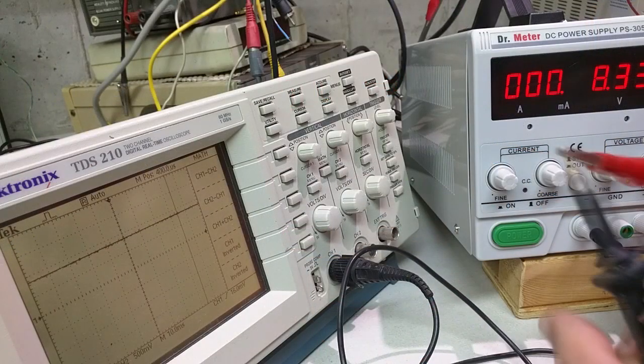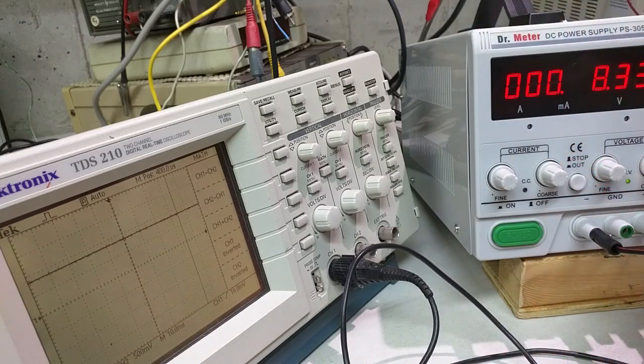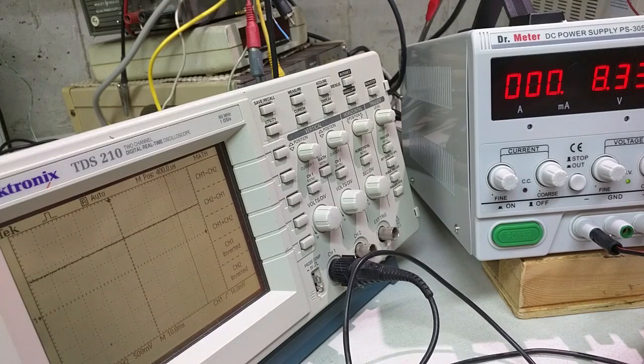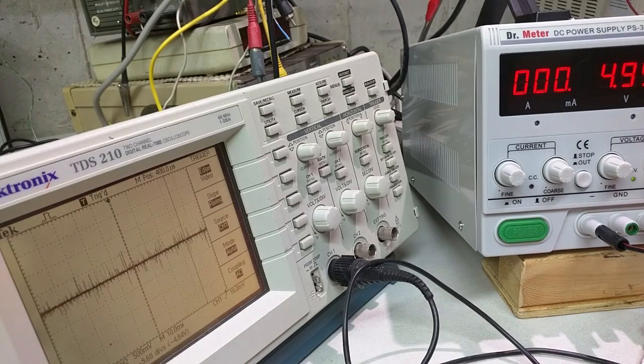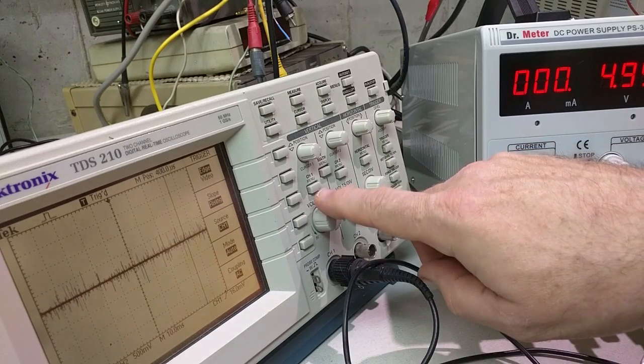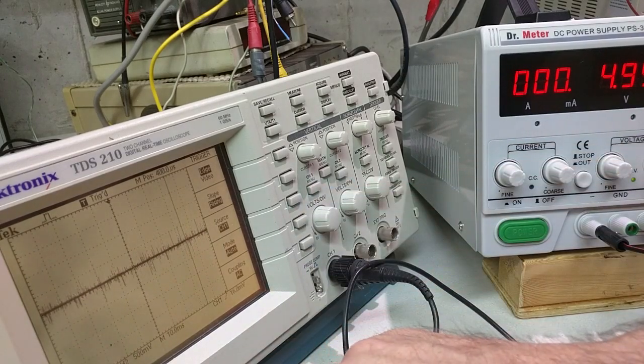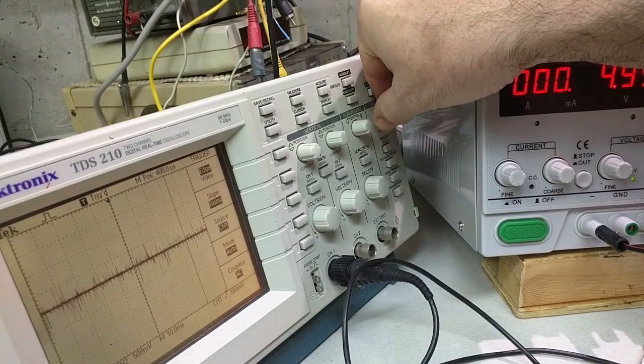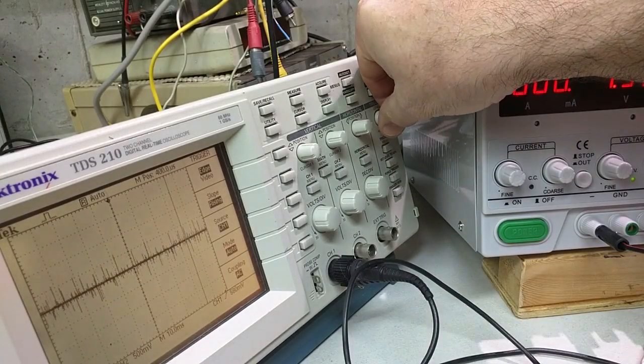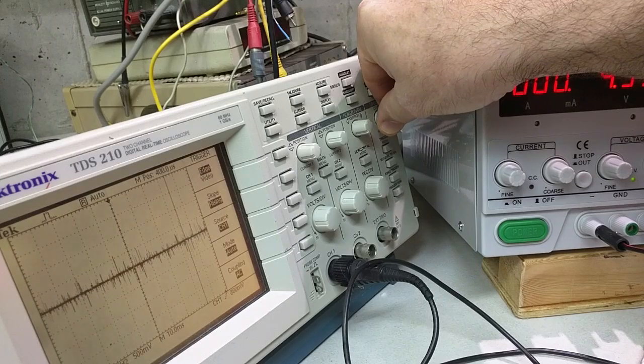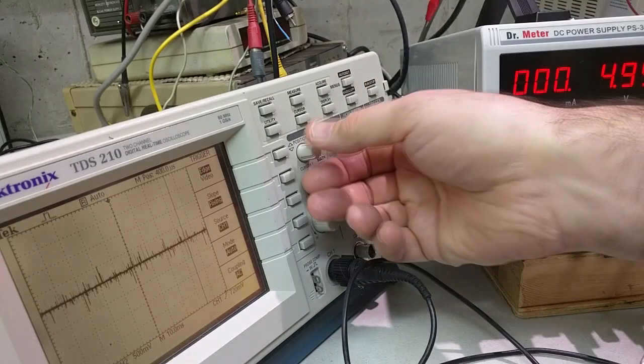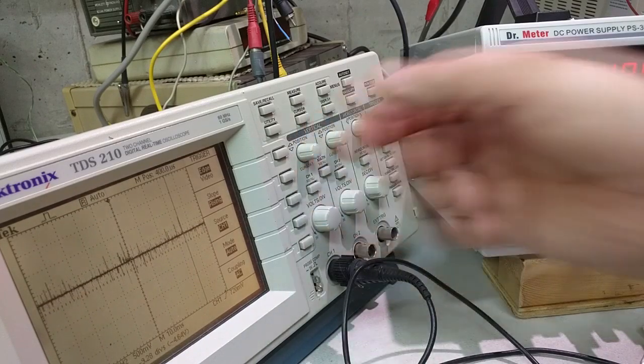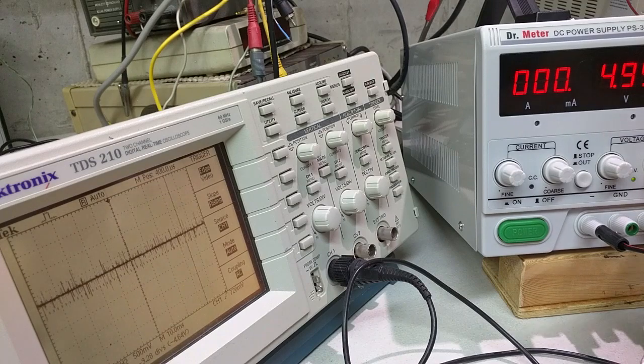Now I have the meter connected with no load, going to my Tektronix scope right here. And we're going to just look at the ripple if we can see it. So I have the gain increased on the oscilloscope to 500 millivolts per division. And if you look, I'm going to try and trigger that signal right there. And it looks like the peak to peak, there's just a little bit of noise right there. The peak to peak is less than 500 millivolts.